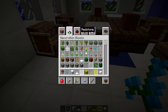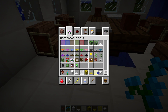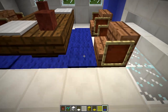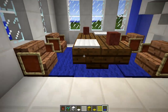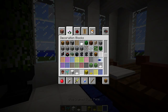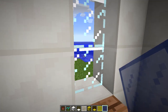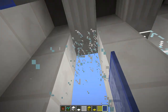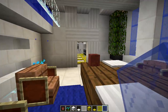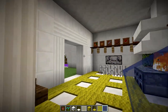We could also extend the carpet outwards with blue carpet, like that if we wanted. That looks pretty good as well — easy update there. Now let's grab blue stained glass panes. This room has quite a few windows, so this should have a nice effect. This room didn't have a whole lot of blue in it before, so this should really add a lot of color. Oh yeah, I'd say that added a lot of color. I like that.